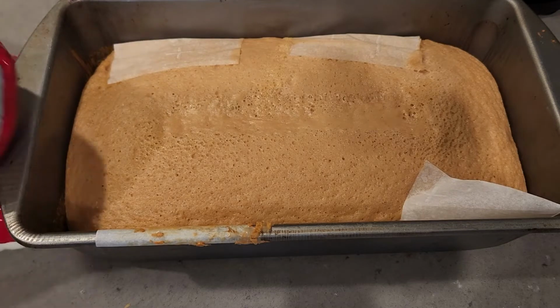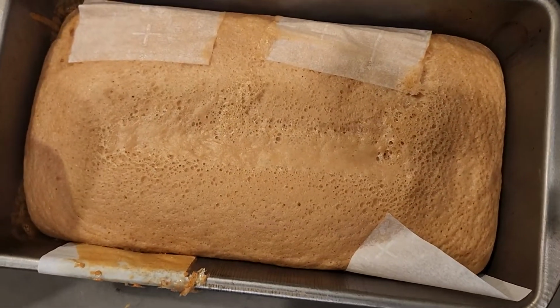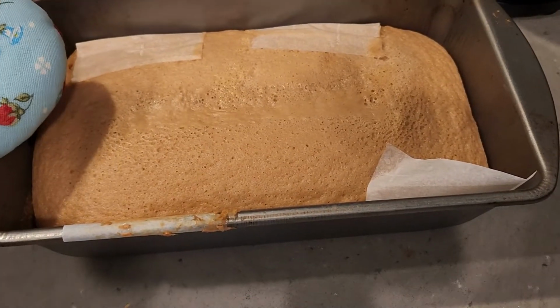And if you notice, my parchment paper caved in a little bit over the top. So next time I'll just make a little longer pieces. And this goes back in the oven for about 2 or 3 minutes.